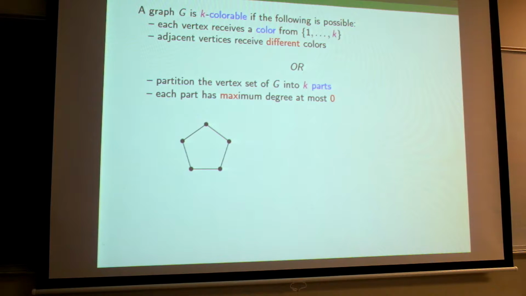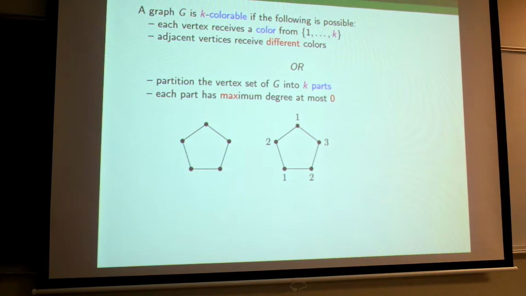So for example, you have this 5-cycle, and this 5-cycle is 3-colorable, because I can assign colors from 1, 2, 3 to each vertex, and make sure each edge is non-monochromatic. The colors of the 2 endpoints are different. But this is very close to being 2-colorable, right? Because there's only 1 vertex that requires the 3rd color, and I've only drawn a 5-cycle here. But maybe if I draw a cycle of length 1001, any arbitrarily long odd cycle, I can color all the vertices with 2 colors except 1, where this last one needs a 3rd color. So this is very, very close to being 2-colorable, but it's not quite 2-colorable.